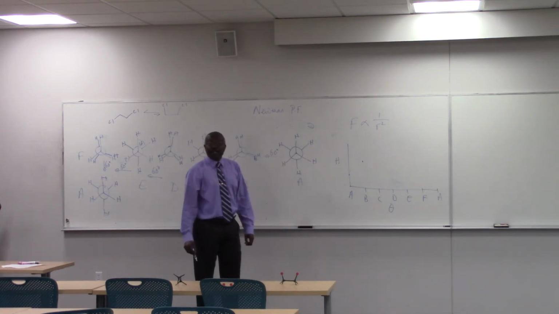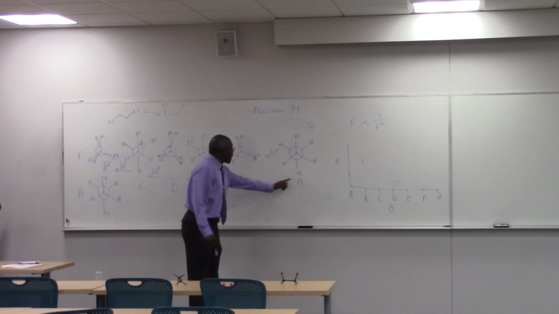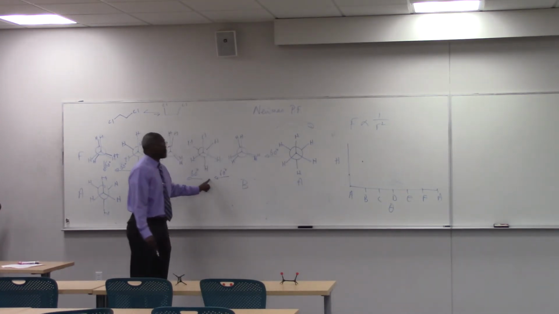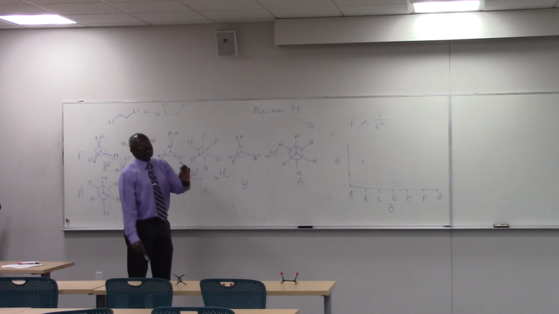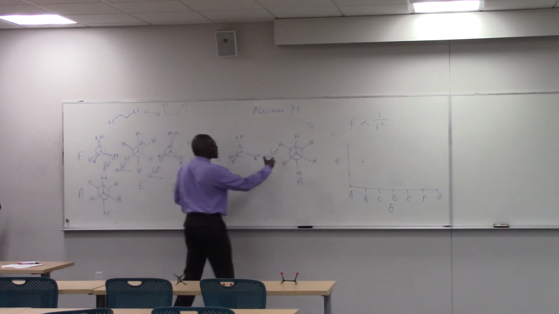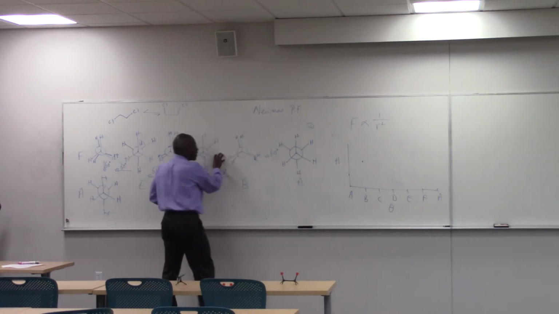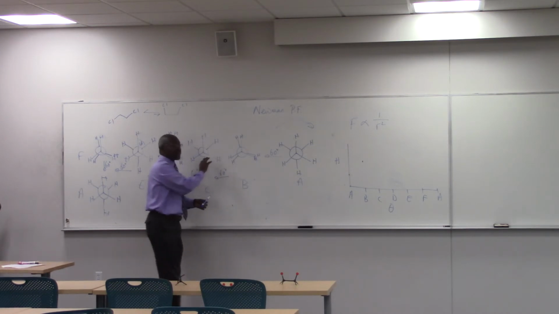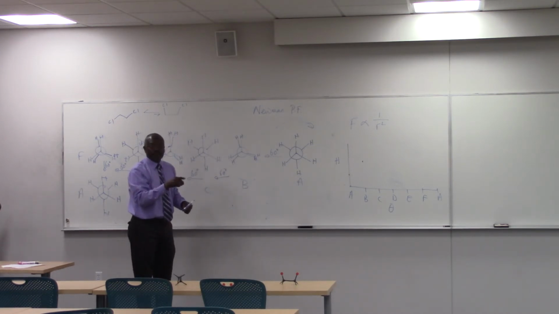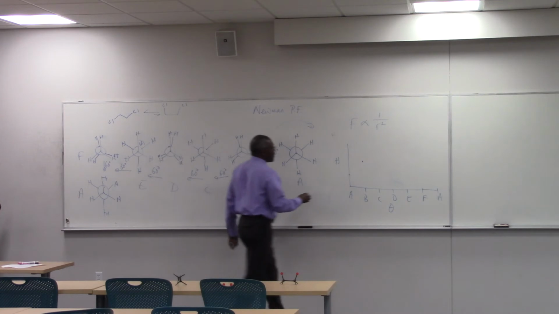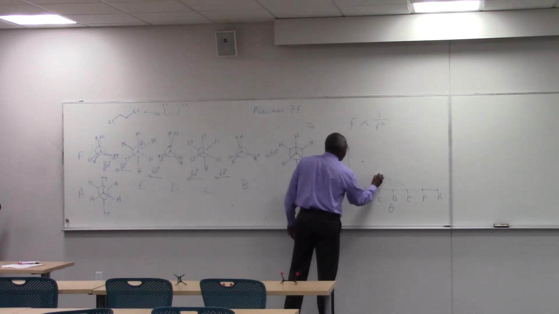Where's the energy of C? Well, A and C look pretty much alike. Now, they're not the same, because if I could somehow identify this H as being special, this H in A is now here in C. So they're equivalent, they're not the same. So the energy of A is the same as the energy of C.